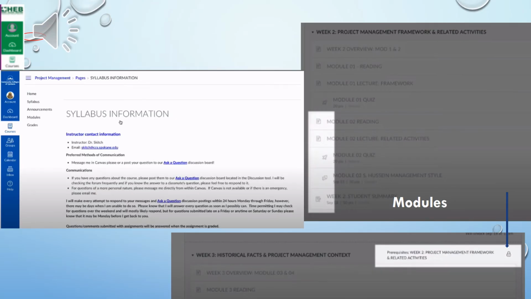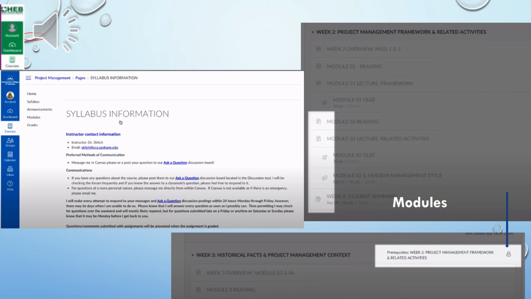Here is the syllabus information page. I can read through all this important course information, and then at the bottom of the page, click the Next button to move on to the next item in the module. You will always have the Next and Previous buttons at the bottom of the page to move through your module/syllabus items. The instructor might add a button for the syllabus on modules or in the home page. If not, you can navigate it from the home page navigation menu.